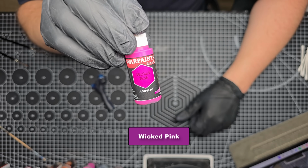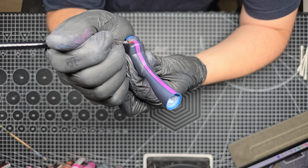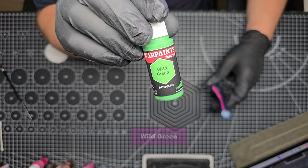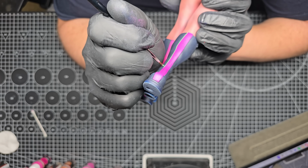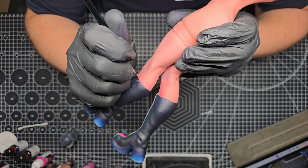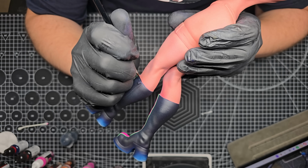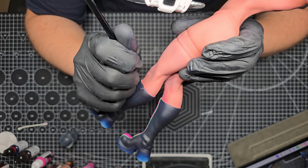We will begin with the boots. Use Wicked Pink for that line that runs from the top to the bottom. After that, take Wild Green and paint two thin lines next to it. If you mess the model while painting the boots with the airbrush, like I did, you will probably need to fix the top edge. I mixed night blue and black until I got a color that matched the boots and painted the area where the boots meet the skin, since that part was covered with the tape before.